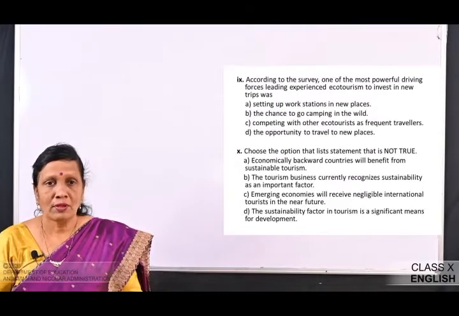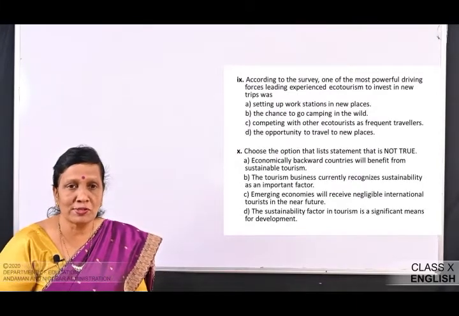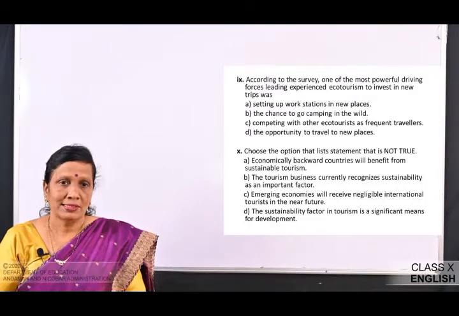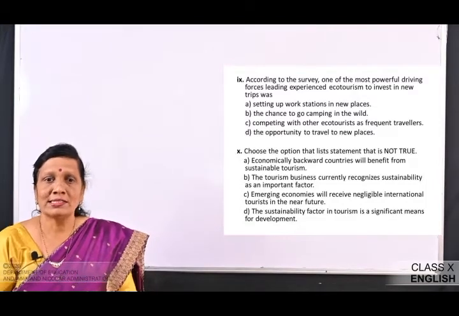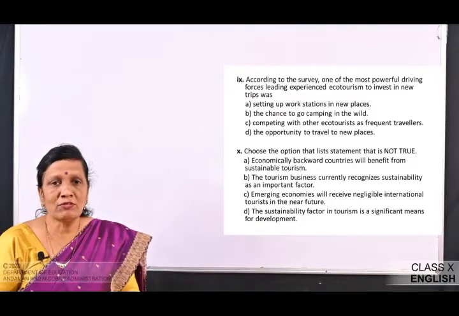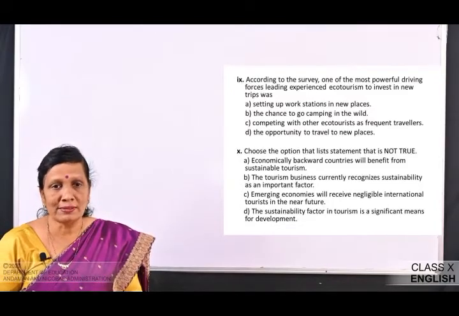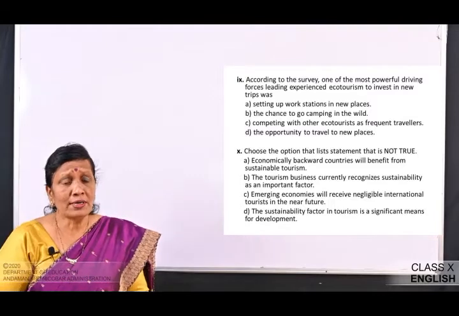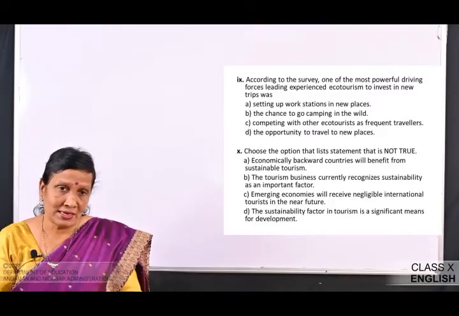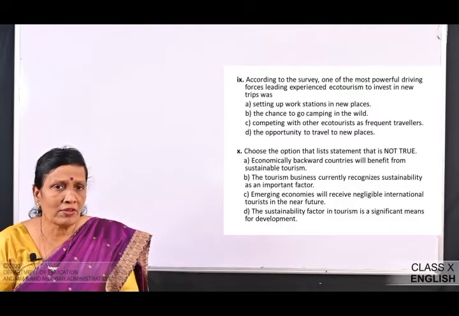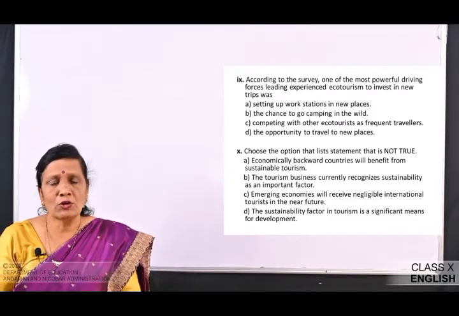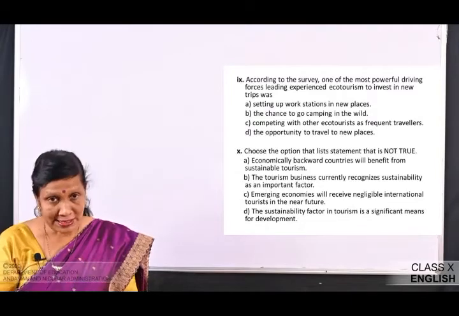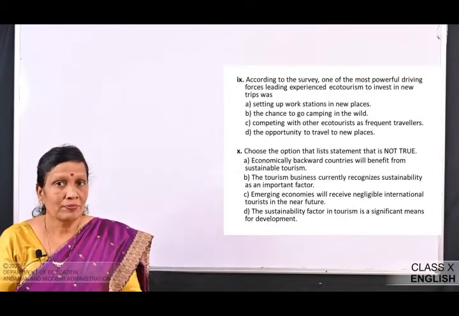Now, question 9. According to the survey, one of the most powerful driving forces leading experienced ecotourists to invest in new trips was setting up workstations in new places, the chance to go camping in the wild, competing with other ecotourists as frequent travelers, the opportunity to travel to new places. So, children, when we tried to read the passage and understand, which was the most powerful driving force leading experienced ecotourists to invest in new trips? That was the opportunity to travel to new places. So, option D would be the right option.